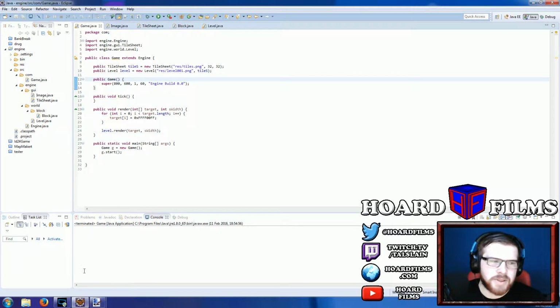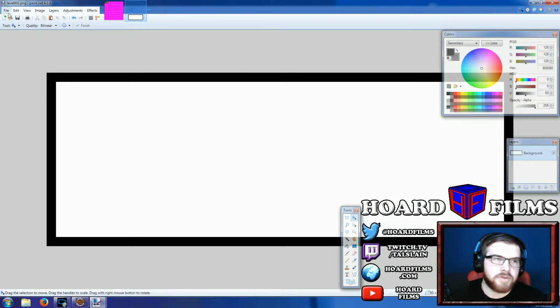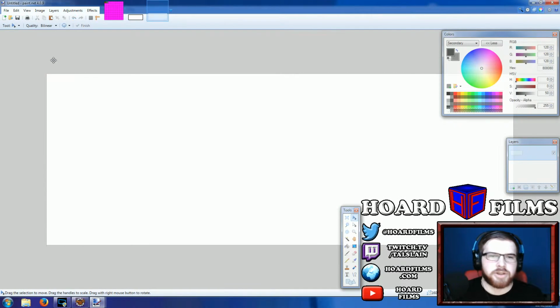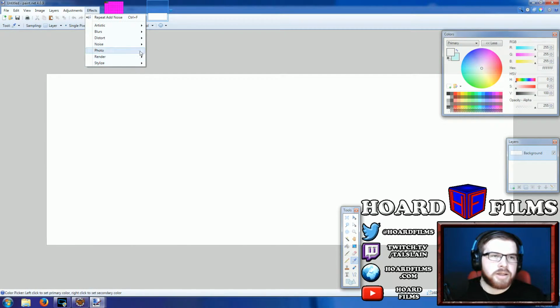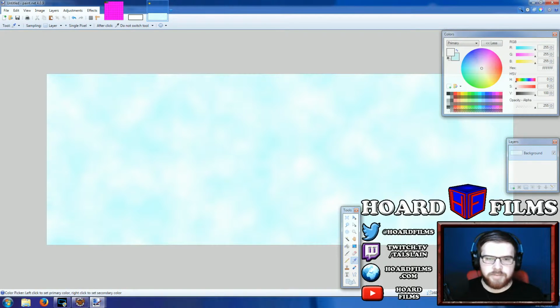I do kind of want to do a SKYBOX. So the one with the SKYBOX is just do a new file and do it 1600 by 600. Go for the white, and let's just put this as primary. We want to make it a little bit blue, and then for the primary value here we want it white. Render clouds. That works. That looks very bright, doesn't it?